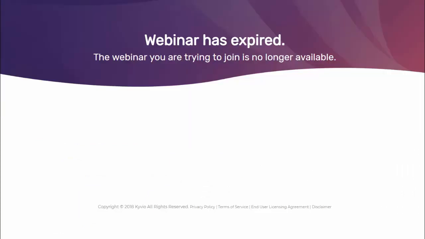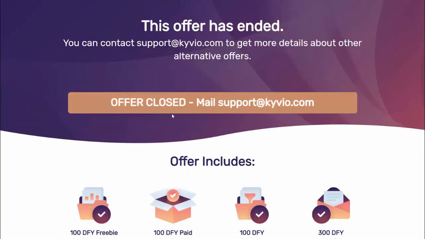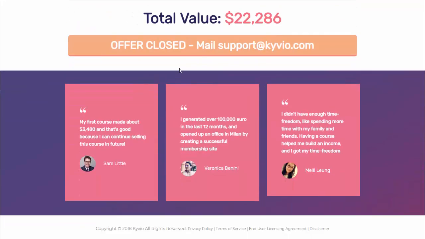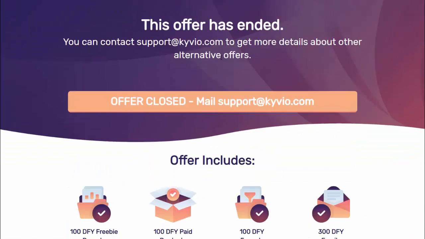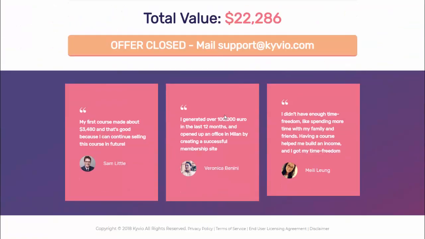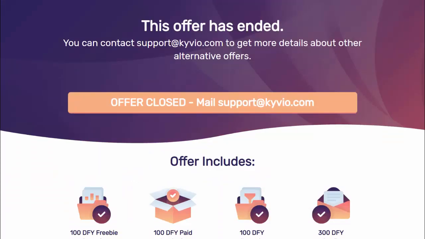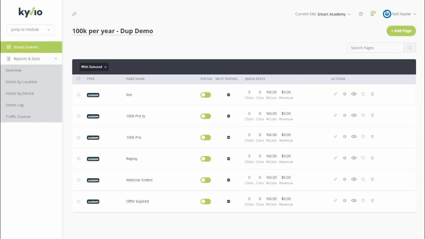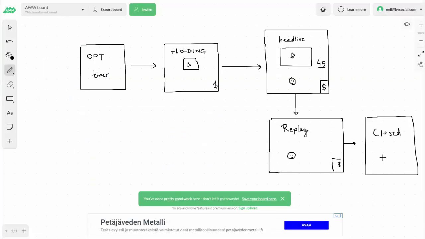So this page is good for the first few hours, but you can bypass that and focus on the offer is expired. Okay, here was the offer, but the offer has closed. You can mail our support desk and get in touch with us if you're still interested. And see, we don't even mention the price here because we can negotiate that when they reach out to us via the support desk. And this is really, really important because if you want to be ethical, if you're using timers, you've got to be strict about the timers. You can't just have it both ways, right?